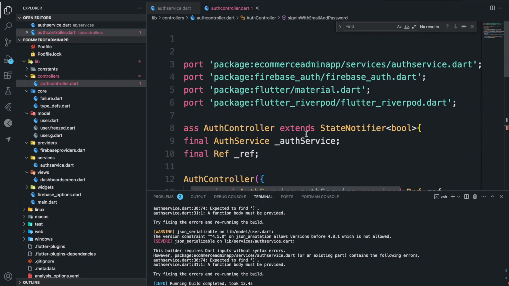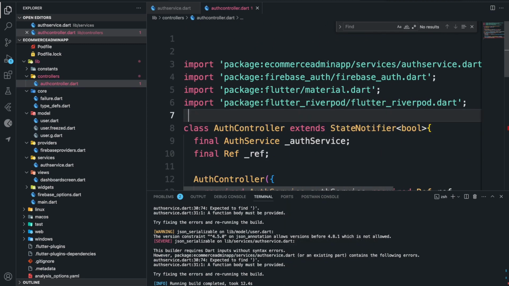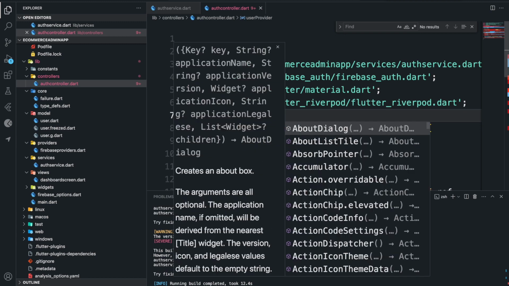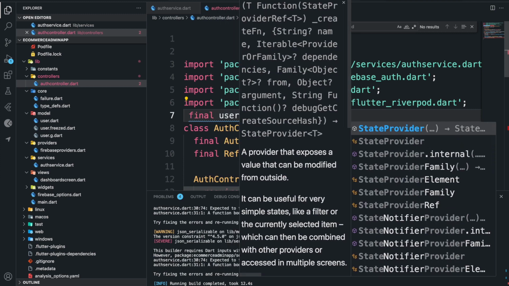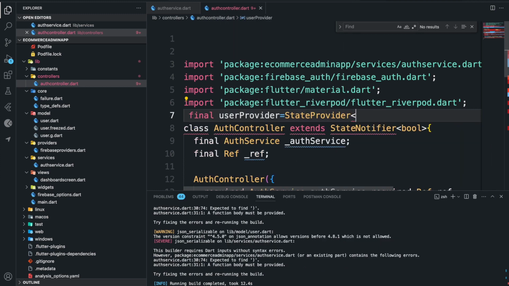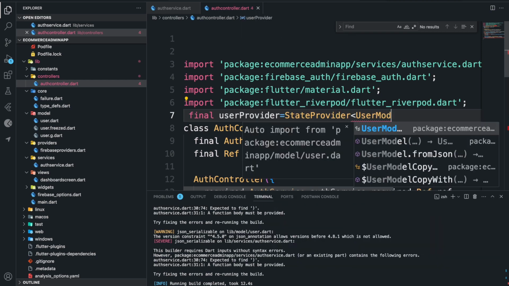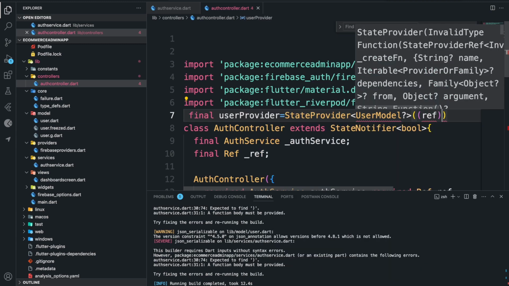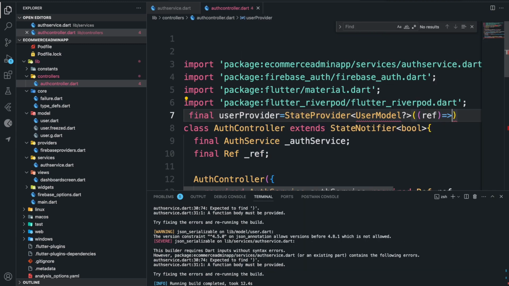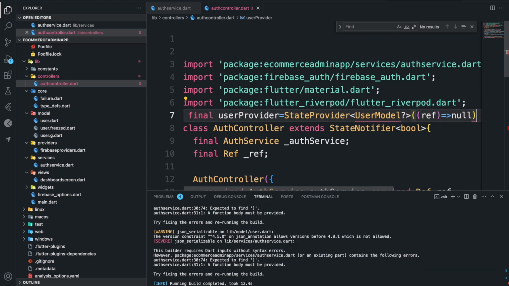So we need to create a user provider outside here. So we're just going to say final user provider. This user provider, we are going to use it to update the user's information. We use a state provider of type user model, reference, and then we need to bring it null. Yeah, like this.